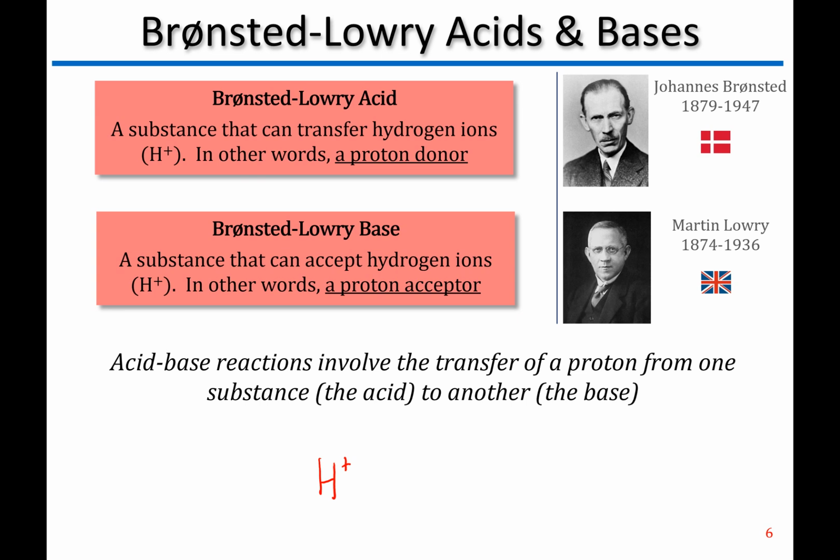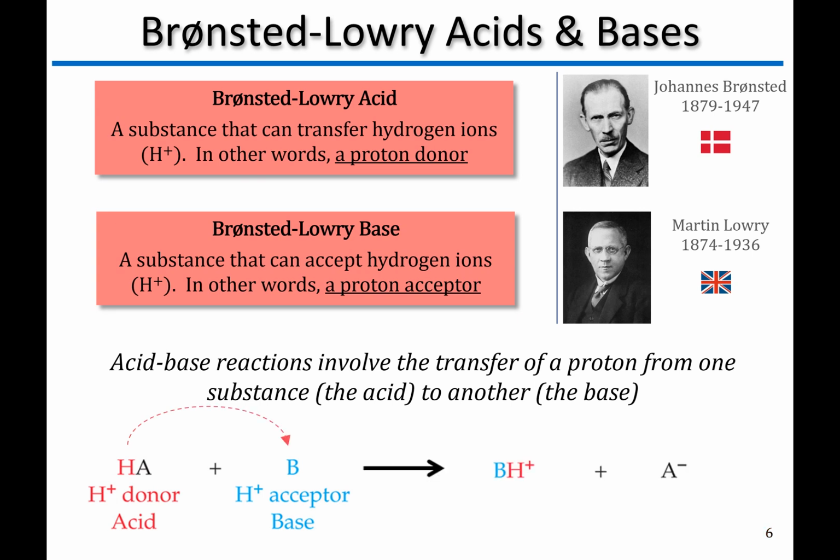So if you think about hydrogen and you think about removing one electron, you're left with H+. Hydrogen only has one proton, one electron, and no neutron. So if we take that electron away, effectively what we have is just a proton. That's commonly referred to in acid-base chemistry as a proton. So a base, according to Bronsted-Lowry, is a proton acceptor, and an acid is a proton donor. The proton donor, the acid, will transfer the proton to the proton acceptor, the base. So you end up with BH+ and A-.